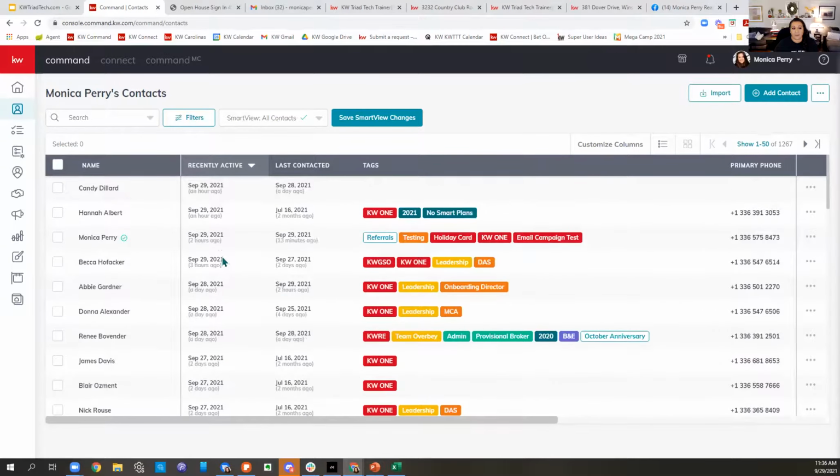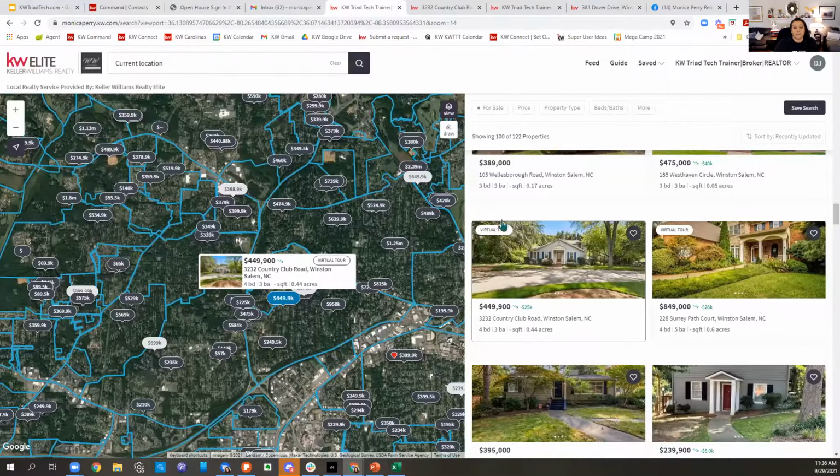You can sort by that, which is great. The little green check mark denotes that they are connected to your agent site or your mobile app, that they actually have an account, right? They actually have an account and they're connected. So you can see the benefits of this connection are really cool.